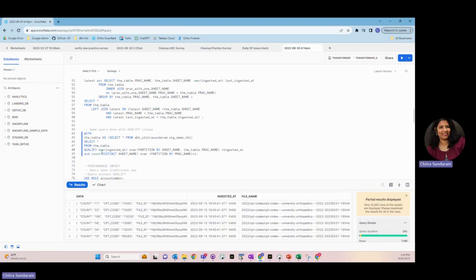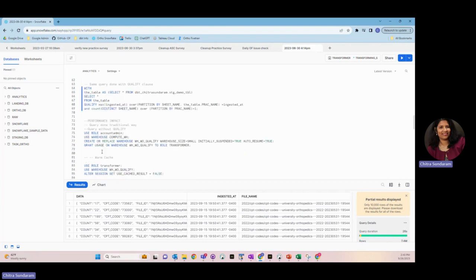Apart from conciseness, the question may be whether it is performing better or not. Remember, we have 47 million rows in that. So what I attempted to do is create a new warehouse for running our SQL statement without the qualify statement. So let me go ahead and do that.